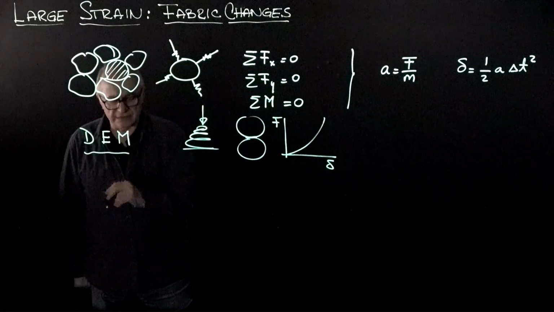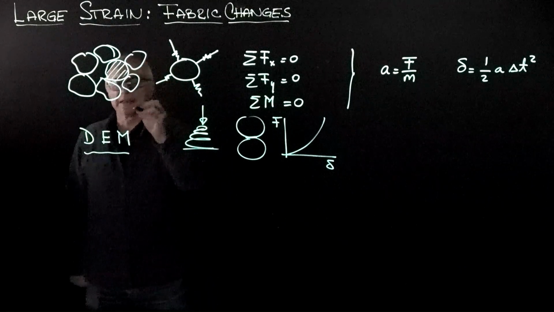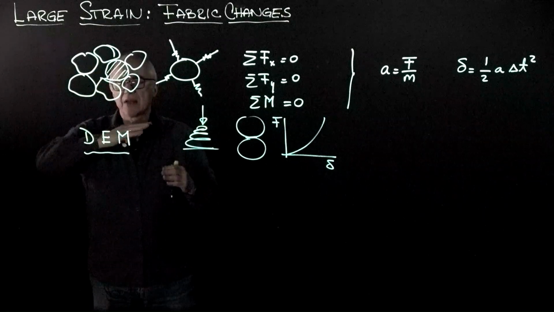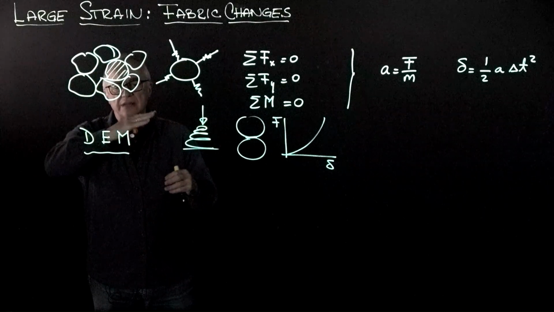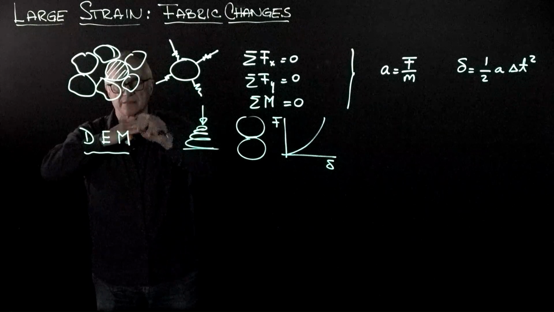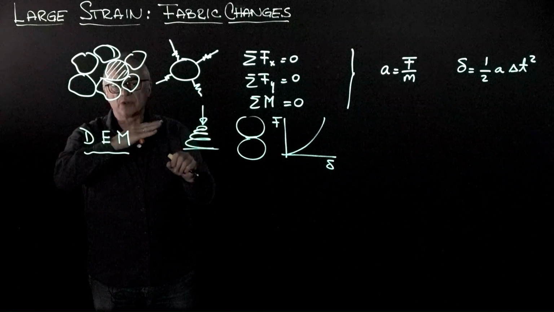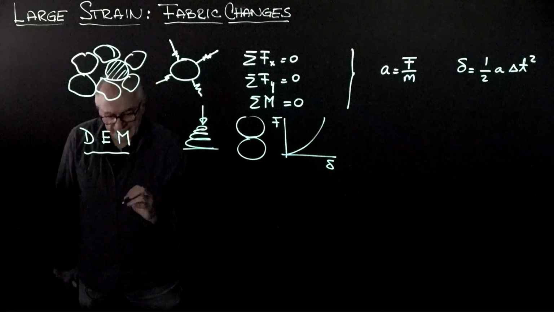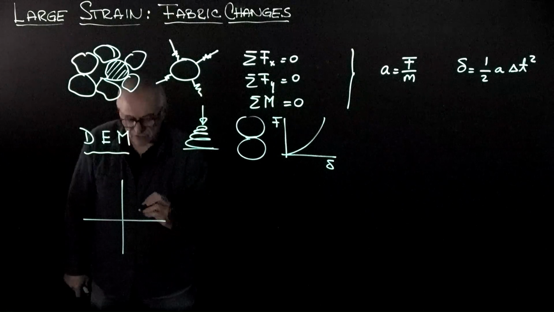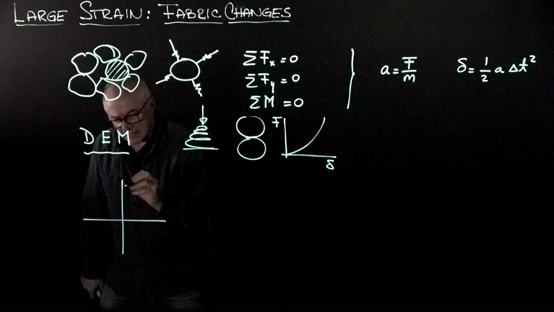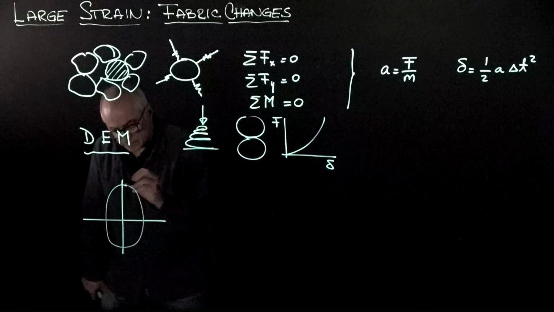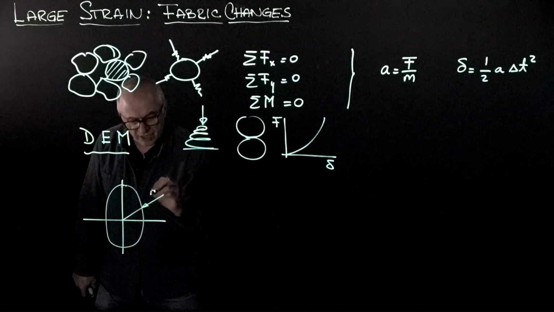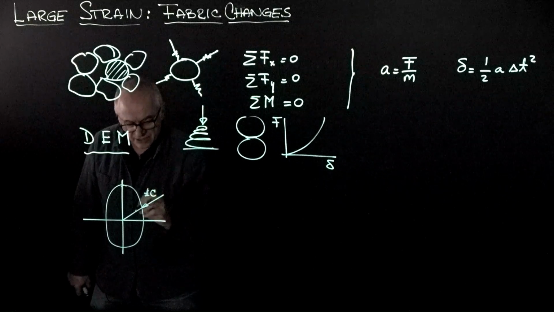Coming out of discrete element simulations, we can see how many contacts are in different directions. So I look at contacts that are between 0 and 2 degrees everywhere in the system, and I add them up. And then between 2 degrees and 4 degrees everywhere, and I add them up. And now I can make a polar histogram of contacts, and it will tend to look something like this. So in each direction, here I have the number of contacts in direction theta.